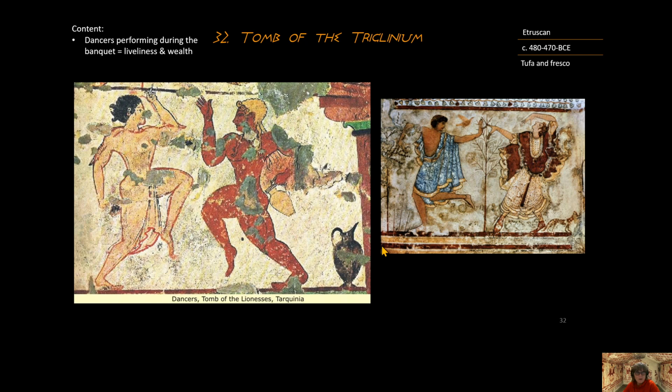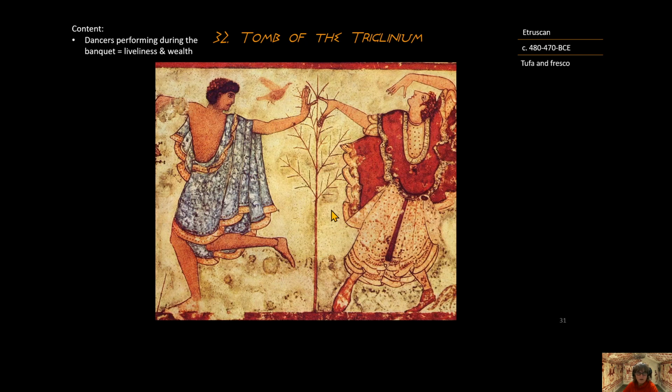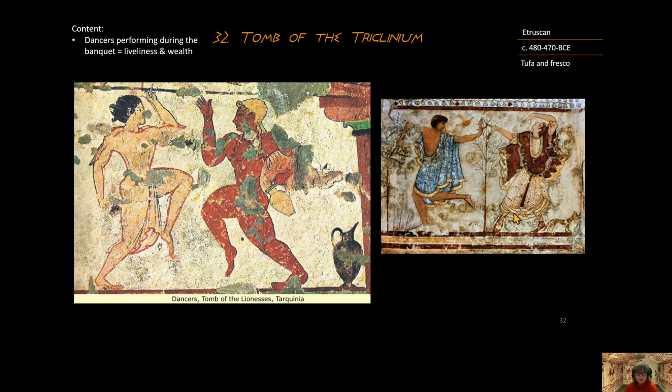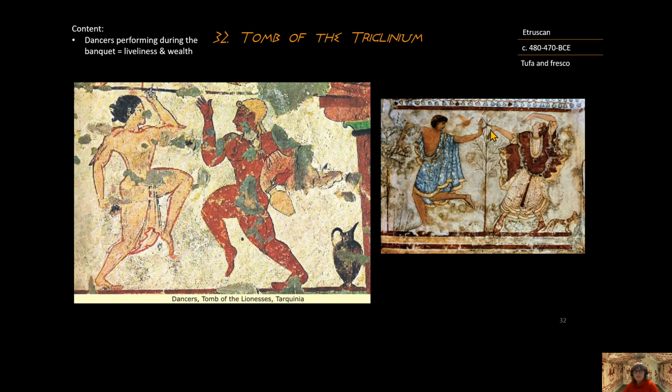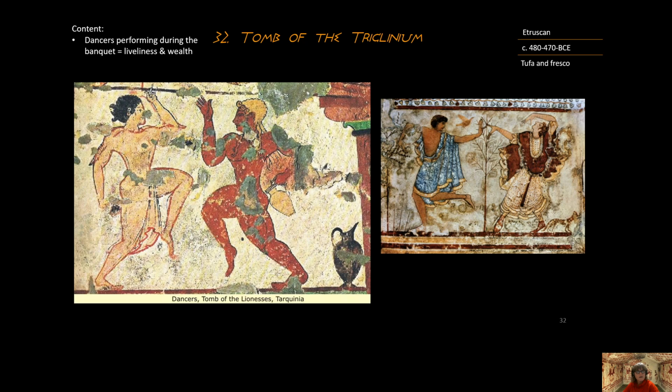Those that do have this elaborate painting, so I want to show you, this is our piece, and here is a better color version of it, which I want you to see because I think our piece by the College Board doesn't show the different color skin very well. So this is a woman and this is a man, and you can see that different color skin here, and that's apparently what is being shown is their gender. So this is dark skin, male, light skin, female. Interesting Etruscan painting. So not very elaborate background, use of register, and different color skin for genders. And that is the Tomb of the Triclinium.